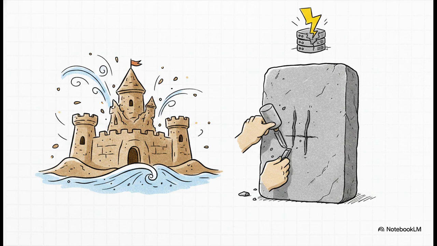And finally, we hit the D, durability. Basically, once a transaction successfully commits, its changes are permanent. We're talking carved in stone here, not written in sand. Even if the server crashes a microsecond after the commit is officially confirmed, that data is going to survive. Now, if you caught our very first explainer, you might remember we talked about the write-ahead log, or the WAL. Well, durability is actually implemented using that exact WAL. The commit record is safely written out to the physical disk before the database ever sends a success message back to your application. It's guaranteed.